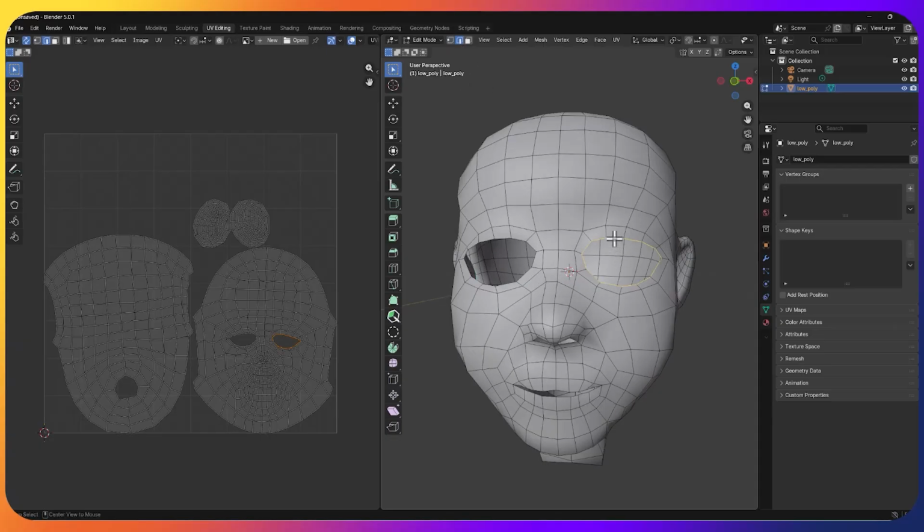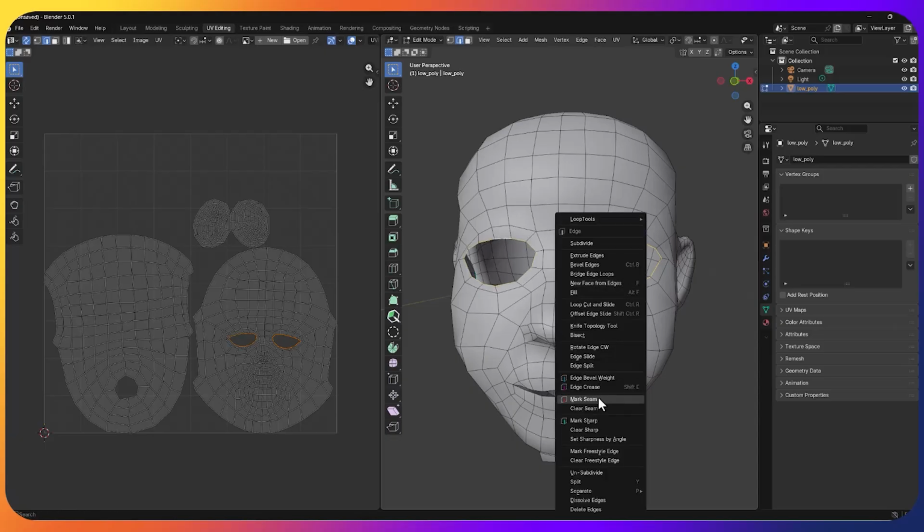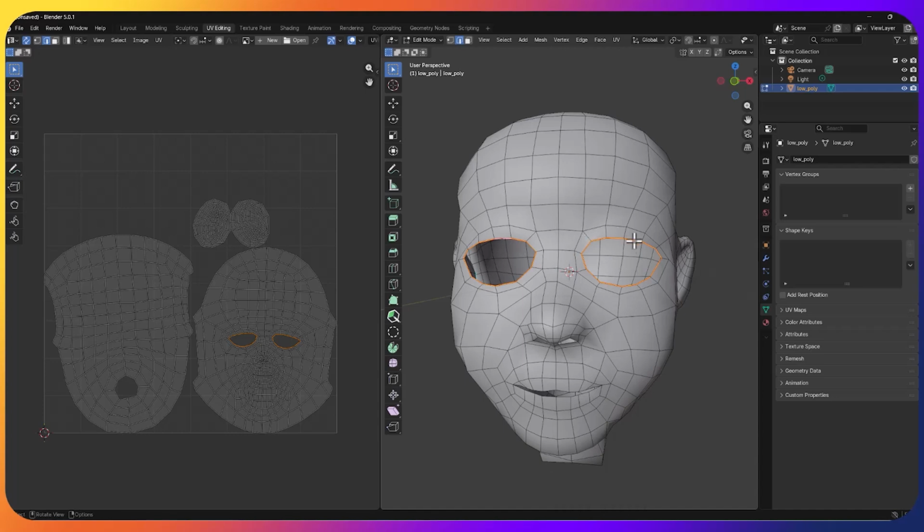I press Alt and select the ring, the loops. I need to select another one for the symmetry, so I press Shift and select this one too. And I say mark the seam. So we mark this in the area where we want to cut off. And I'll come and unwrap for this.